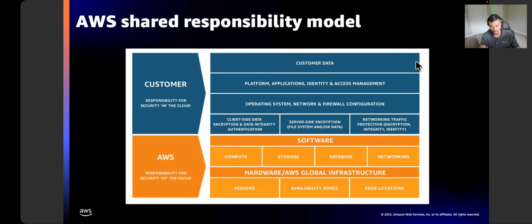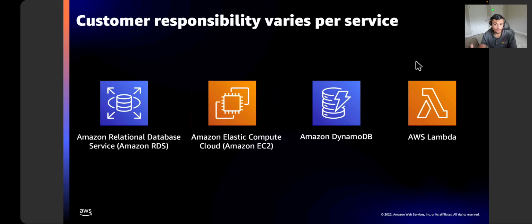And then, sorry, I went back there. And then if we also go to a further level of abstraction with serverless offerings, right? So offerings like DynamoDB and Lambda, these are serverless. And what that means is that there's essentially no server for us to manage whatsoever, basically meaning that even more of those tasks are offloaded to AWS. Because with serverless offerings, we're not deploying within a VPC, a virtual private cloud, right? We don't specify the networking configuration for a serverless offering, right?